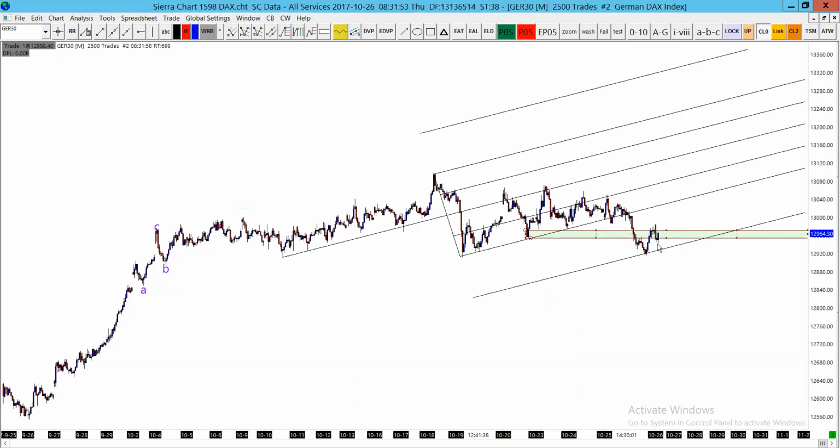So this is a battle area, and it's really difficult to trade when you get into these sorts of zones where you're finding pressure from both sides. I guess every day you're going to find those sorts of areas. You can always look for a reason to find an area of a battle, but this is a proper one, in my opinion, because this is on a trend-defining area, and it's wavering between that point.